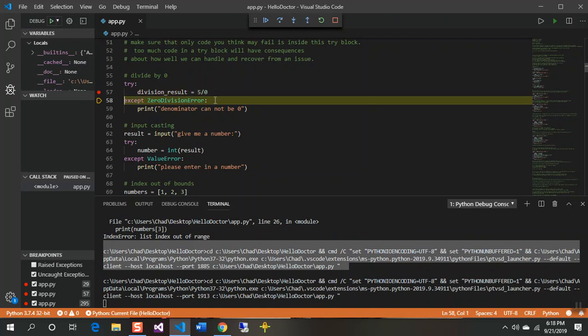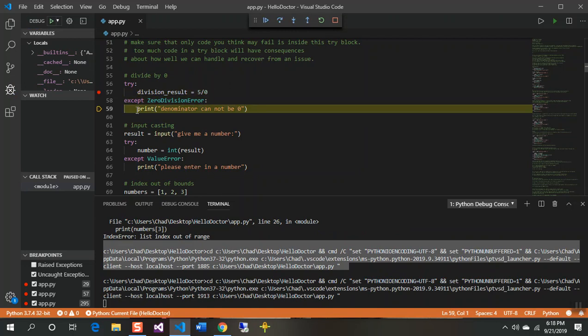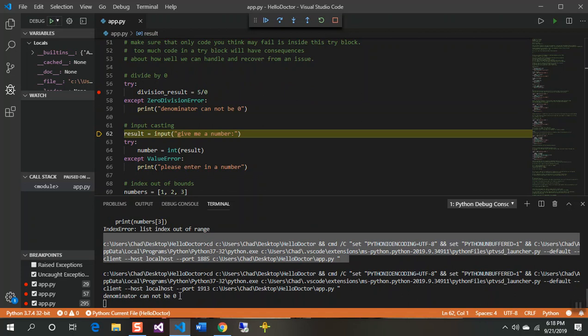But now you can see our yellow control cursor here said, oh no, I found an exception. And the exception I got is a divide by 0 error. You can see right here. And then we're just going to put a little message out to the screen right here: Your denominator cannot be 0. And now our program can continue on, right? You can see now it didn't stop the whole program. It's going on to the next one. This little yellow focus of the control.